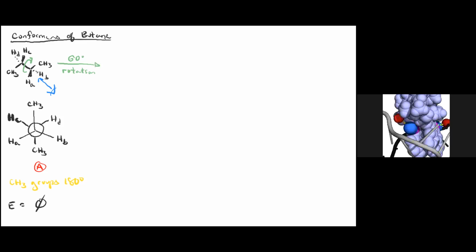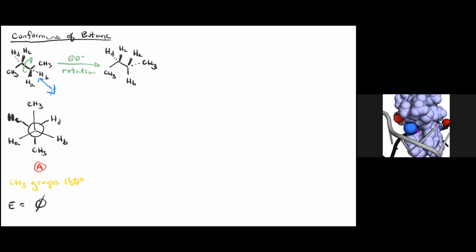So again, when you're redrawing your structures, always start with what didn't move. And so the left-hand carbon is exactly the same. So just going to pencil that in. Okay. And the right-hand carbon now is what changed. So I'm rotating sort of in a clockwise fashion by 60 degrees. So HB is now going to be in plane and pointing down. HA is up and coming out at us, and the methyl group is back.